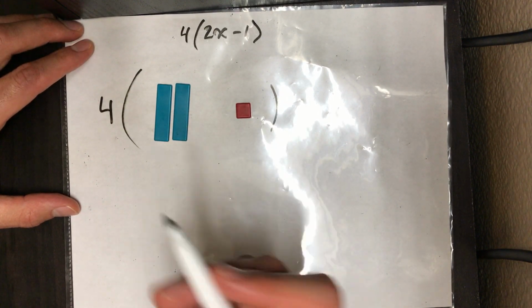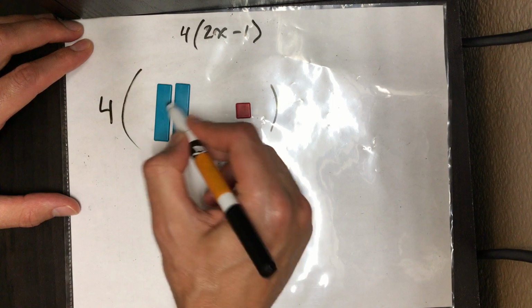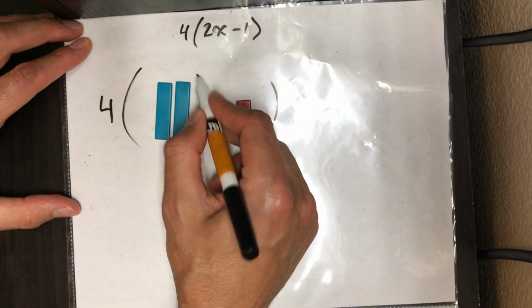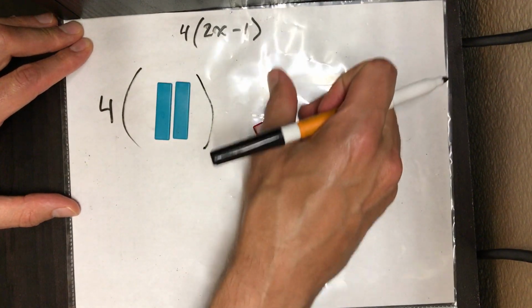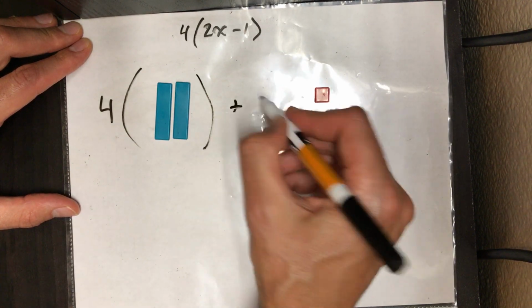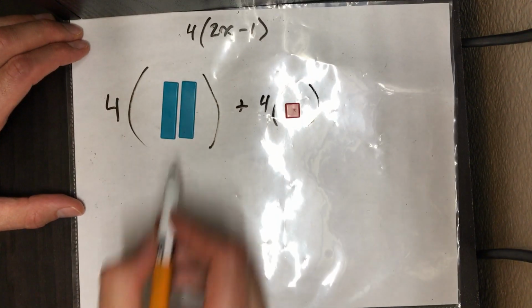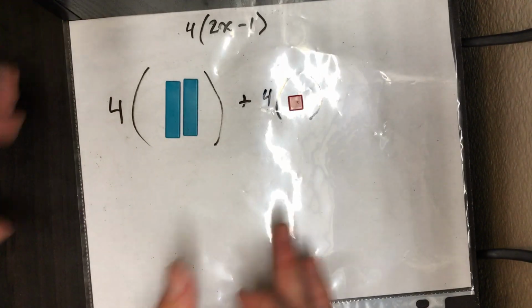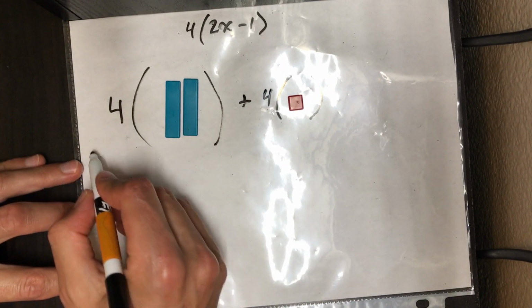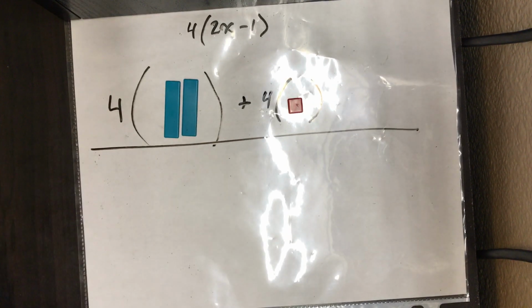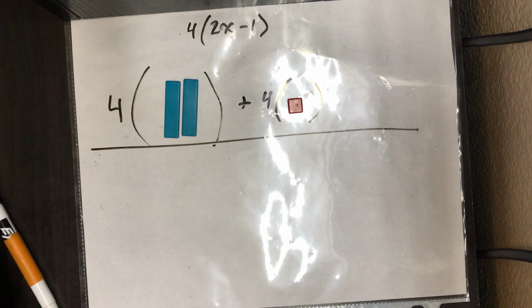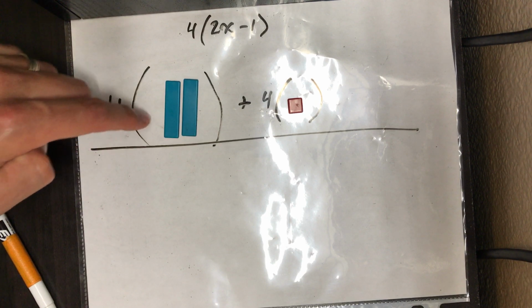And so one way to think of that is, all right, well, that means I have 4 of whatever, every single thing that's in there. So I could rewrite this as this and move this guy over, this 4 ones, and just say, look, I've also got 4 groups of that. Okay, now what I'm going to do to make a few things easier is to go ahead and draw a line. Now I know it's probably not the best way to do it, but I need that separation because I'm going to put a lot on this page, and so I'm going to actually expand this.